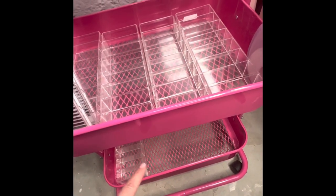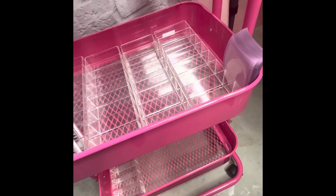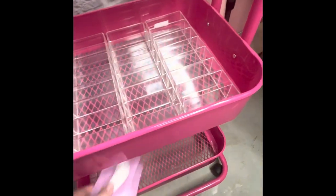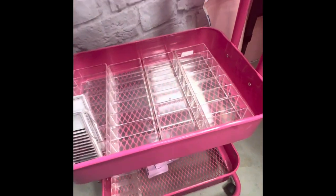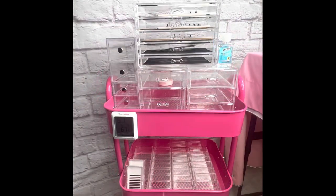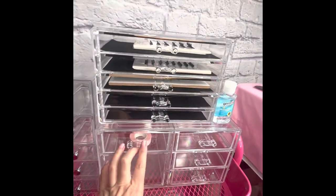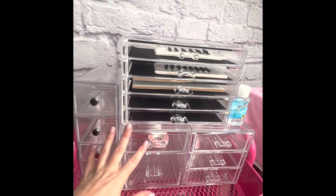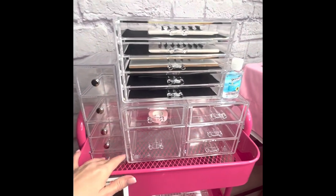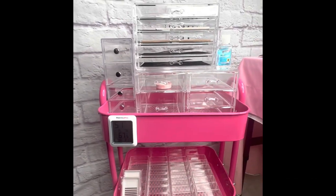Down at the bottom is where I would throw a roll of paper towels, some cabby wipes, backup stuff — like backup iPads, things I have a million of. That would be like my backup station down there at the bottom. As we progress through our lessons we're going to start filling these up, and I'll show you as we go along. We're not going to go out and buy a bunch of stuff until we actually get to that point.